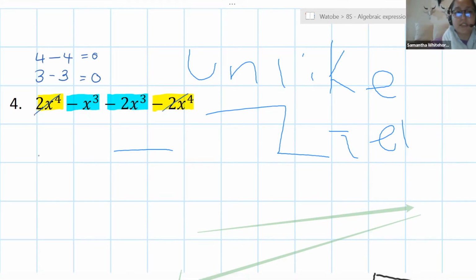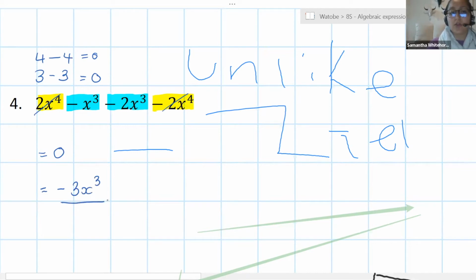You don't have to write 0 there. If you want to, just to remind yourself, you're welcome to, but they're gone. Those terms are now canceled out. So we actually only have the minus x cubed minus 2x cubed. And when I subtract those two, I end up with a negative 3x cubed. And that is the only thing in my answer, because the other two fell away. They cancel each other out, and I'm just left with minus 3x cubed. Right, is everyone happy with that? I know it was a bit of a tricky one. Do we understand why we just have one term in our answer?